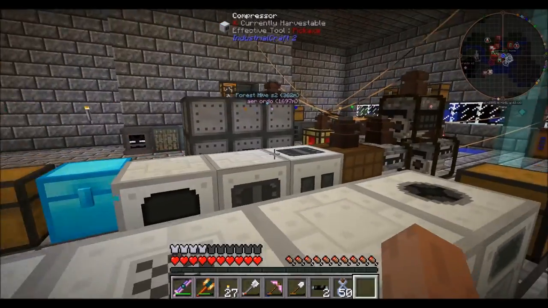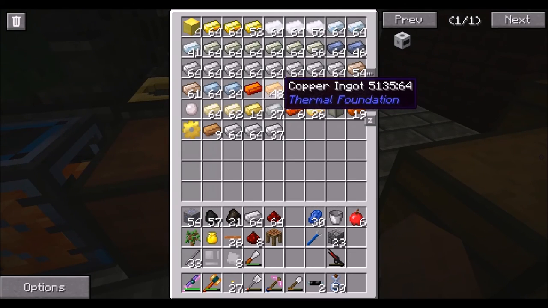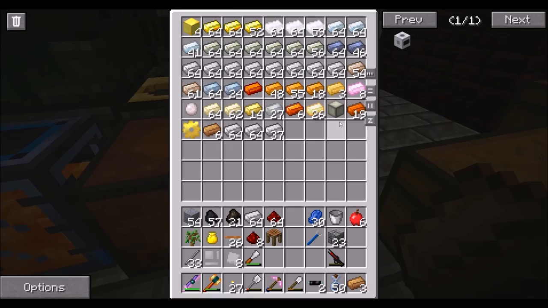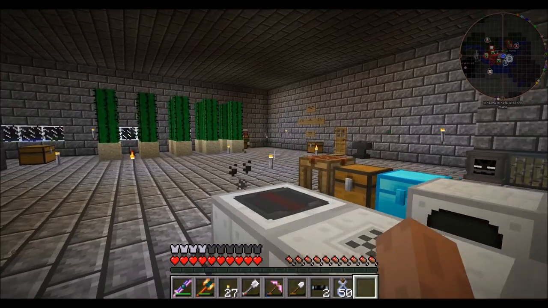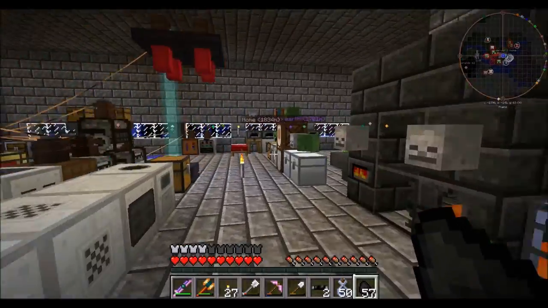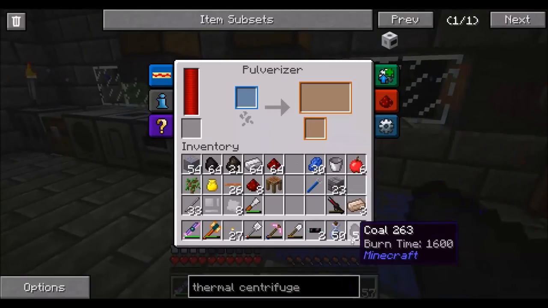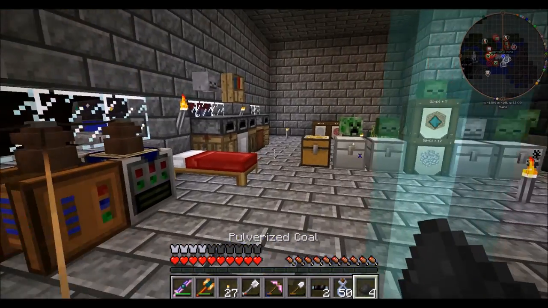Yeah, we're going to need one more. So let's plate out some bronze. 1, 2, 3. And some tin. 1, 2, 3. Okay. Now we need to grind up some copper. Or some coal. There we go. That's not going to be enough.